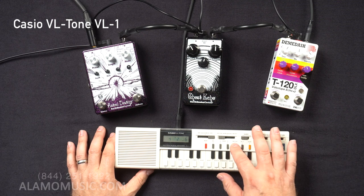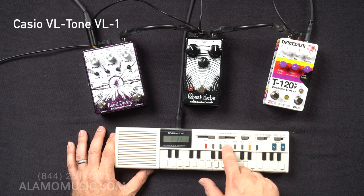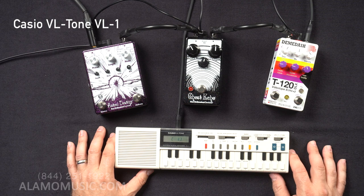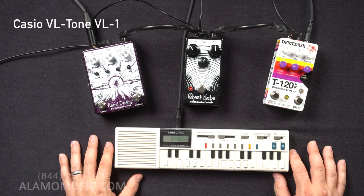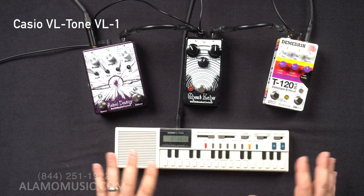So I'm gonna play you this rhythm part. Let's slow it down a little bit. So this is the famed drum part from Trio's single, Da Da Da. And this is just one of the many things the VL-Tone can do.